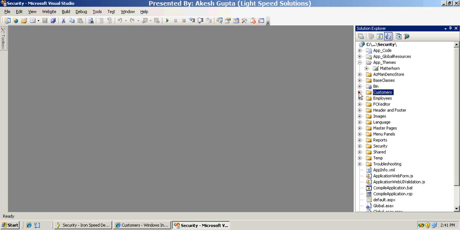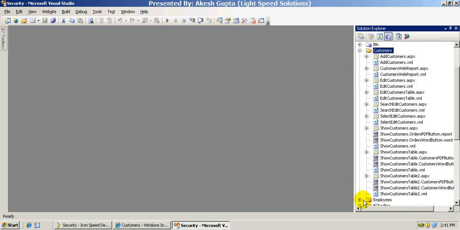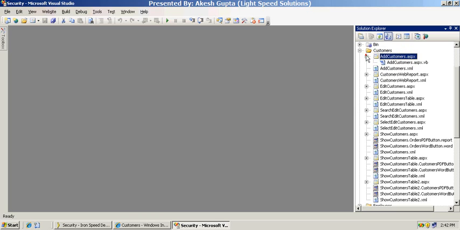Then based on which tables and views you have picked for your project, RSP generates a folder for every single table. As you can see, we have a folder for customers and a folder for employees, and within each table folder, we have individual files. These are the RSP pages that you have designed and developed. For every single page that you have designed in RSP Designer, we have an output, which is an ASPX page. We have also a page code behind file. And in addition, you will also see an XML file.